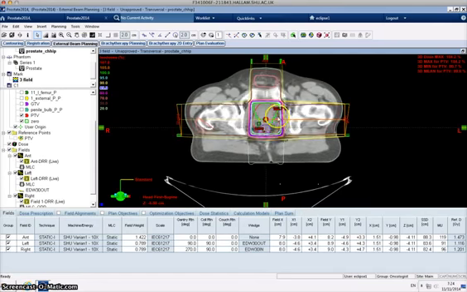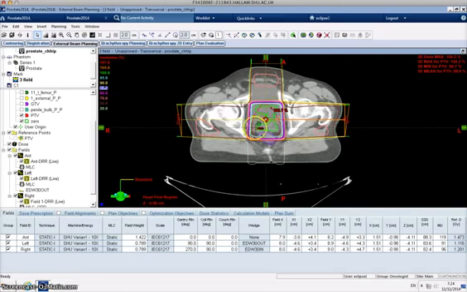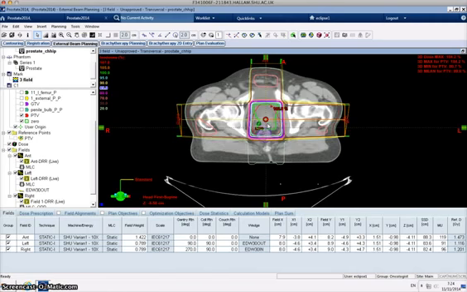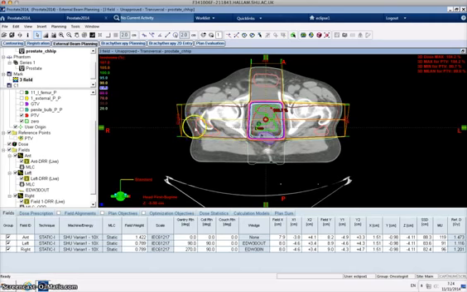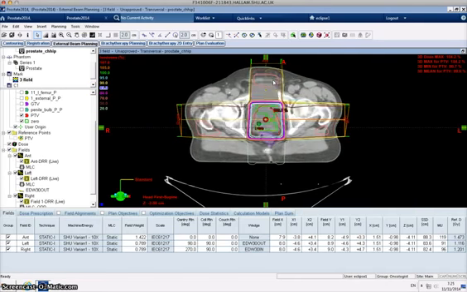We can see we've still got a little bit of a dose gradient going on, so this is the hottest point on each slice, and as I scroll up and down, what ideally we want is for this to bounce around, and we can see it's sitting anterior all of the time. That tells me again we might need to tweak our weightings or wedges a little bit in order to even that out. And in terms of dose outside the PTV, we've got less than 80, so we've got no pink out there, but we might want to think about the dose up to this region here and whether that's something that we're happy with or whether we want to tweak that.